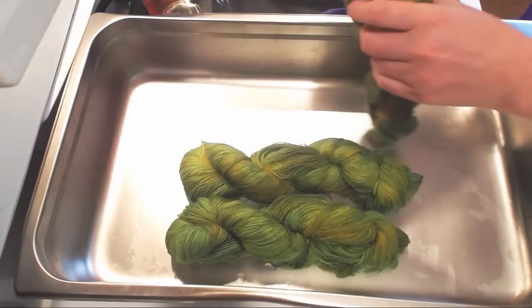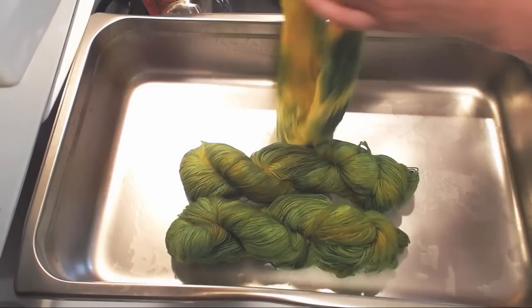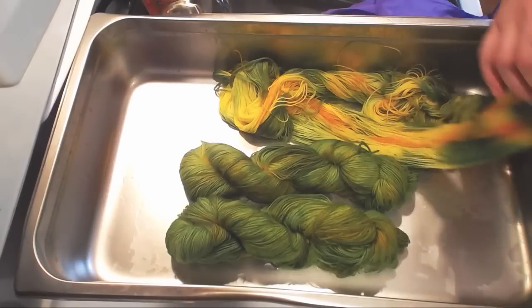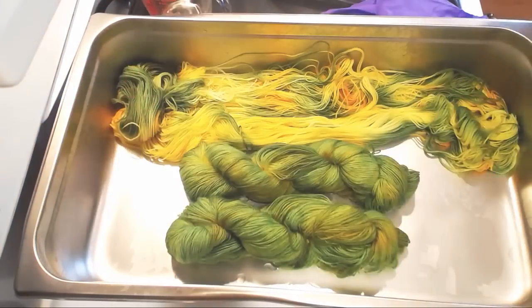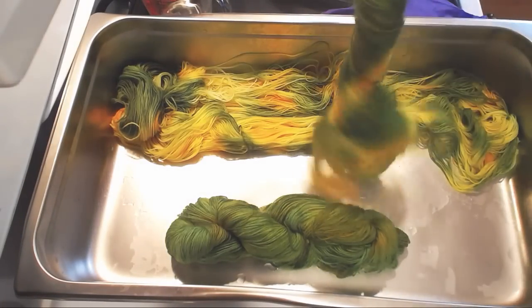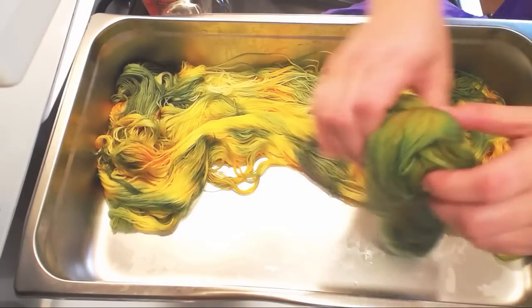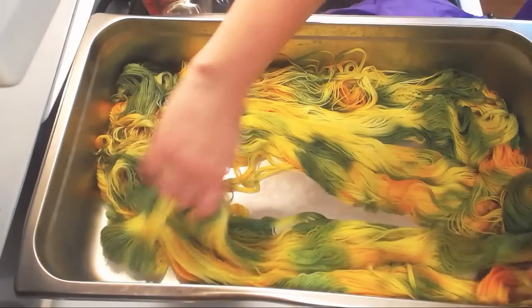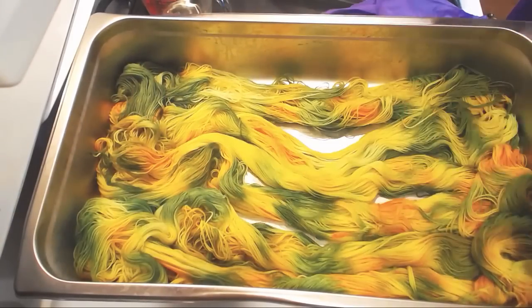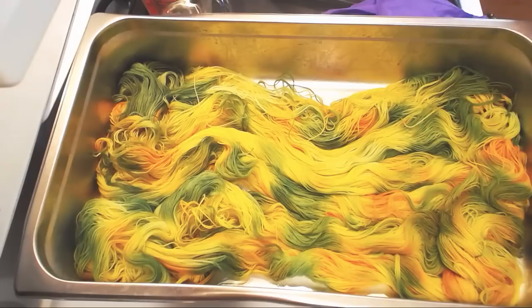First, we dyed it in a yellow. Then we dyed it in the orange. You see as you twist, there's that line. And finally, we did the green. And you can see there's this long stretch of yellow and orange. There's some longer stretches of green, some shorter stretches of green. This is beautiful. But then there's some of each of the individual colors behind as well. Ooh, that's hot. Hot, hot, hot. Whew. But yeah, there's some bright orange, there's some muted orange, but this, oh, it worked! It worked, you guys! Happy dance, happy dance, happy dance.